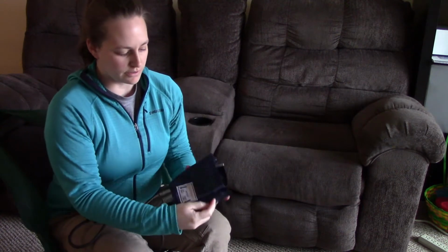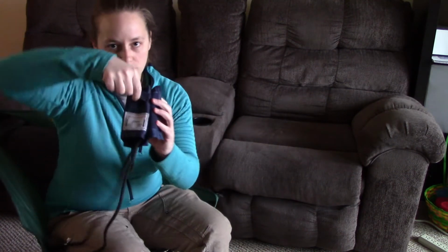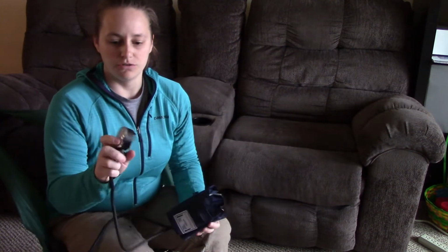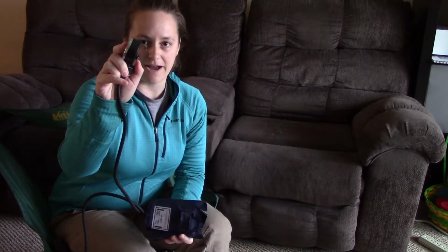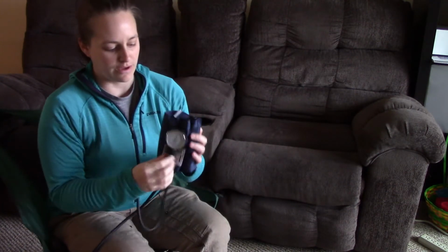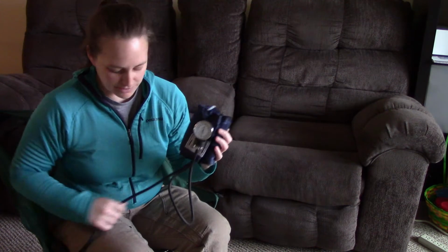The next thing you can do is most blood pressure cuffs have a little loop here, and on the back of your gauge you do have a little clasp. So you can use that clasp to hook onto the loop, and that way your gauge is attached and you don't have too many pieces to hold.